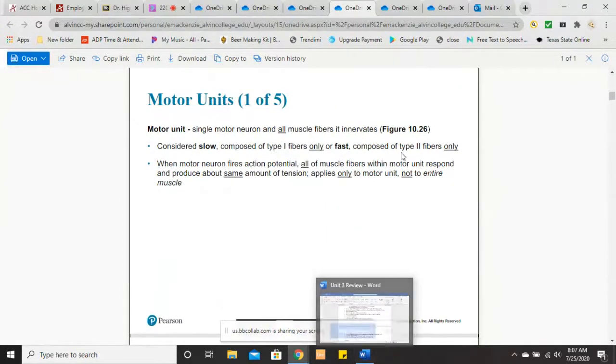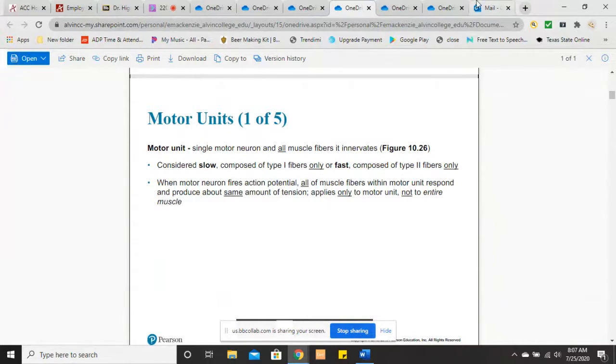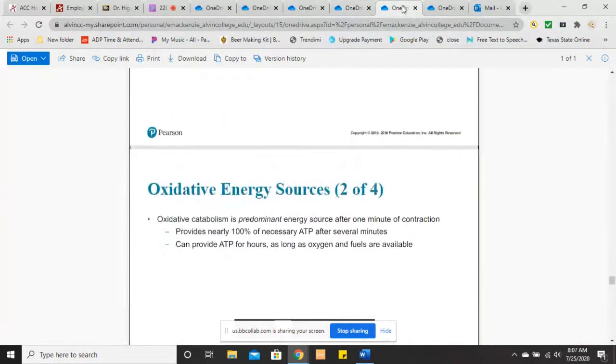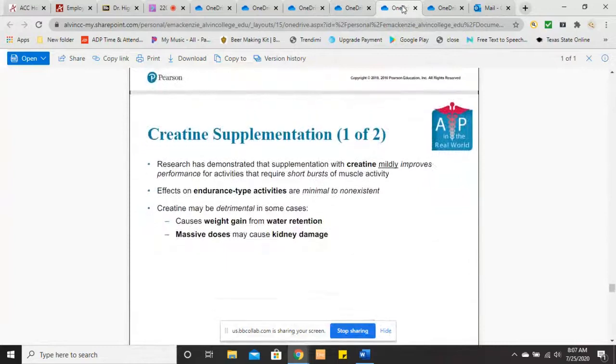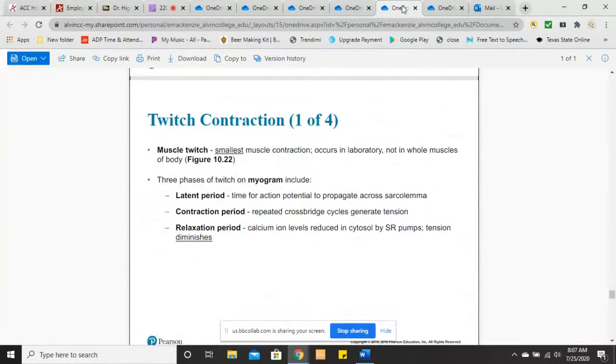For example, when we look at a twitch, what is a twitch? A twitch is a very brief singular muscle contraction. And even in a brief singular muscle contraction, we still find out a lot about a muscle cell. Really, when we talk about all those steps of a muscle contraction, it's really from studying very simple contractions like a twitch. And even though a twitch is a very singular contraction, we could still break it down into different phases. When we look at the twitch, we break it down into three phases. There's the latent period or latent phase, the contraction, and relaxation periods.